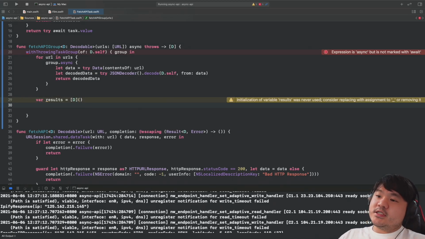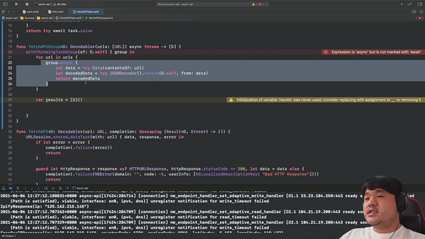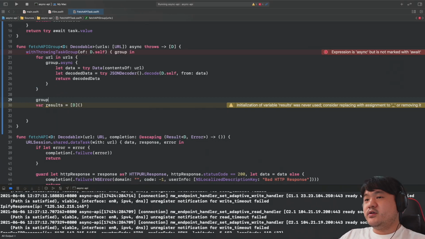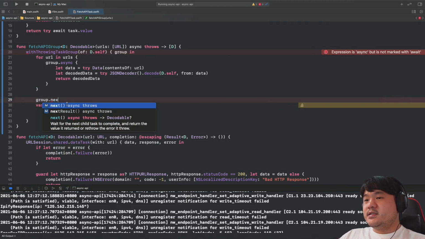And let's use this new async sequence, which is another proposal called async sequence proposal number 298, that we can use to iterate this async sequence. Group itself is an async sequence. As you can see, async iterator provides this next, and this next is also async, right?